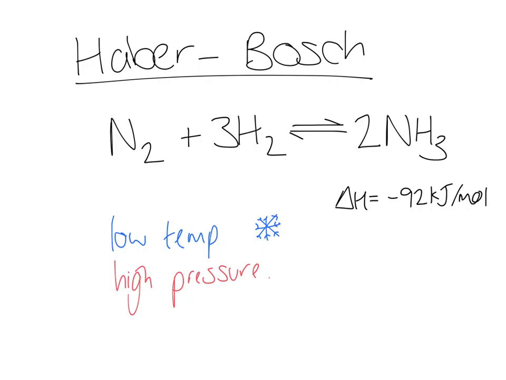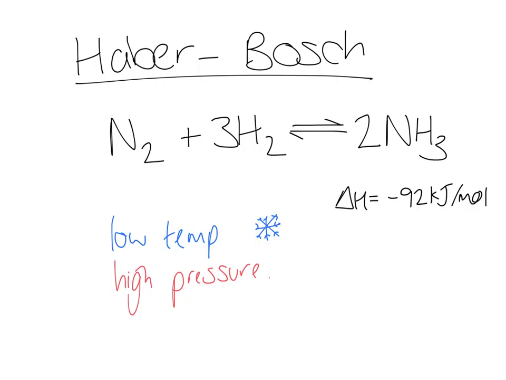So what we have is constantly a battle between our equilibrium and our rate. A low temperature will favour our equilibrium, but it's not going to favour our rate. Our reaction is going to be really, really slow. And so what we need to do is find a compromise. Call this the battle between kinetics, which is your rate, and thermodynamics, which is your equilibrium. Compensation point if you will. So we're going to look for a compromise.